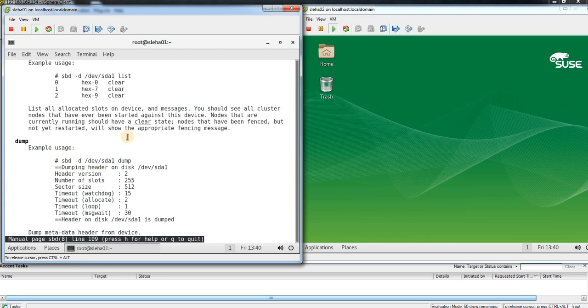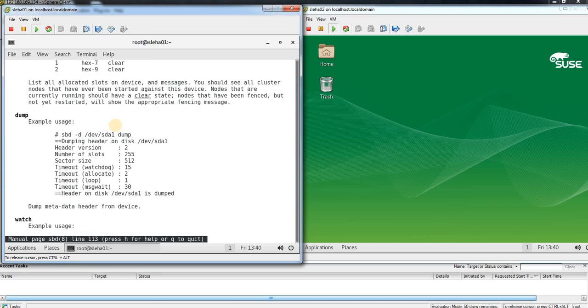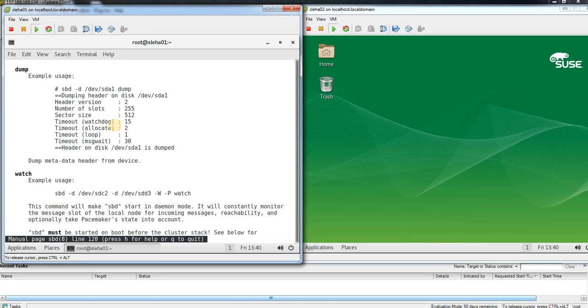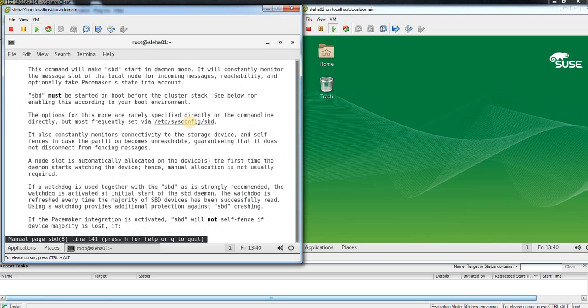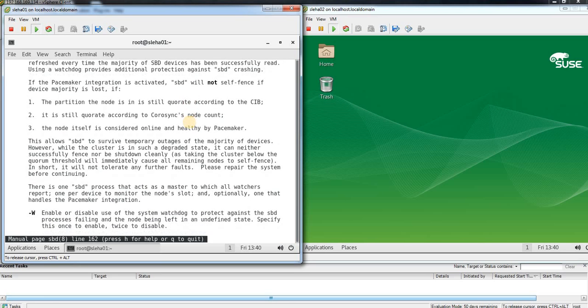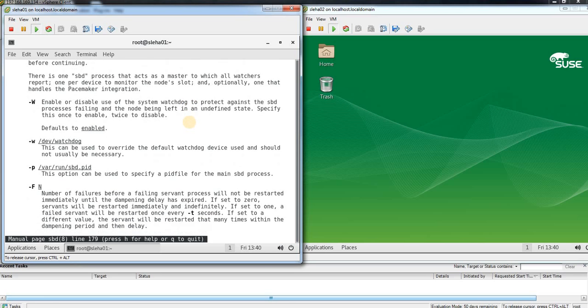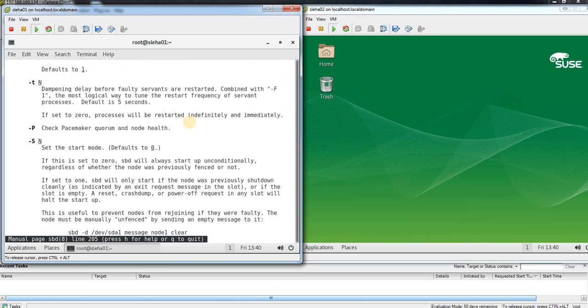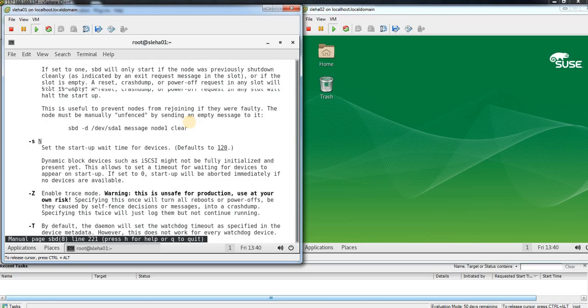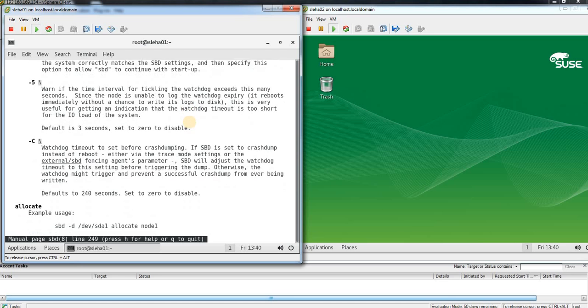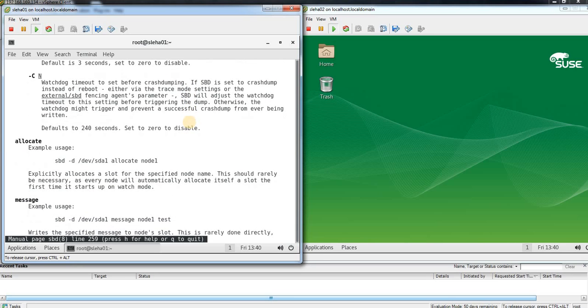And to check the Stonith device, we can list the information about it, you will be able to see something like this, and you just need to run this command to see the information. There are many other options available. So what I'm going to do is use the default options provided in this file.